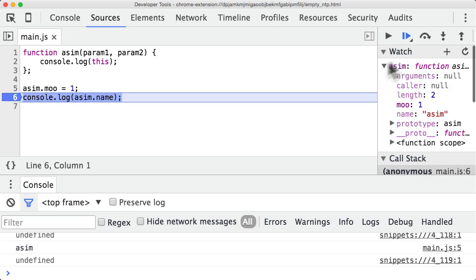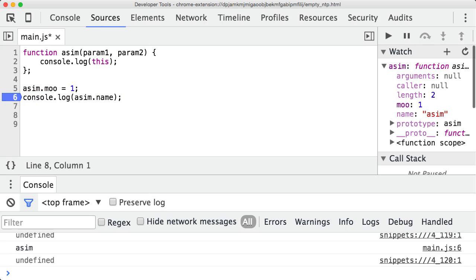Then let's look at asim, and there you can see our function asim has now got the property moo assigned to it. So not only can you look up existing properties, so name is an existing property on the asim function, but you can also add properties to functions as well. You can treat it really just like any other object.